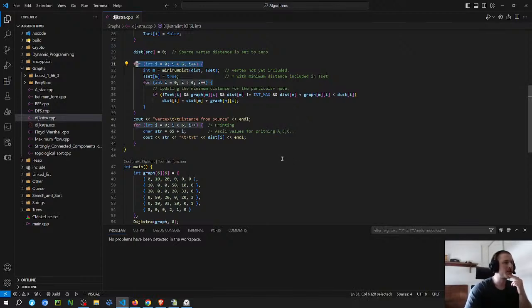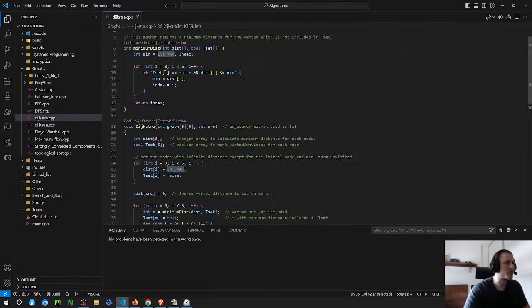But I think last time I also thought about this, that it does make sense if you call the function more than one time, but it doesn't if you just call it once, obviously, because then M is always going to be the source node, the index of the source node. Okay, so let's see here. So the distance is checking for the value if it's different than the maximum value. Because if it is this value, then it means that the distance wasn't updated for that node, which is based on this one here.